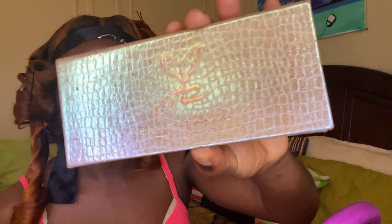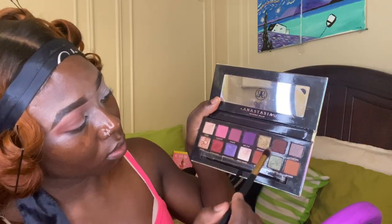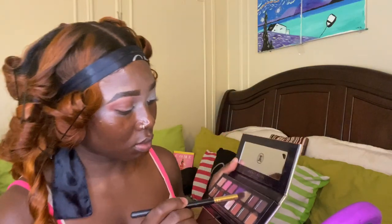So I am going to go into my Jackie Ines palette and I'm going into Credit, which is that dark brown shade. And this did the trick for me because it got my crease area really dark and I loved it.